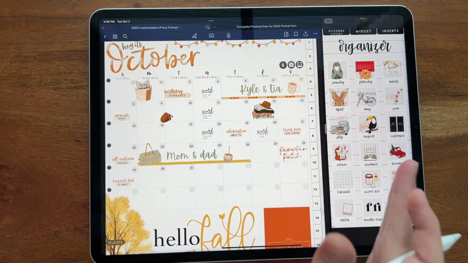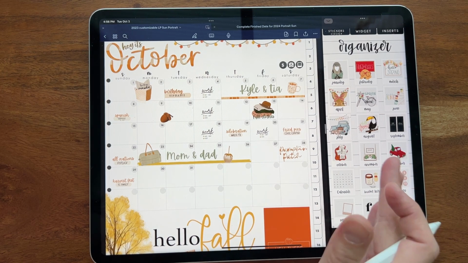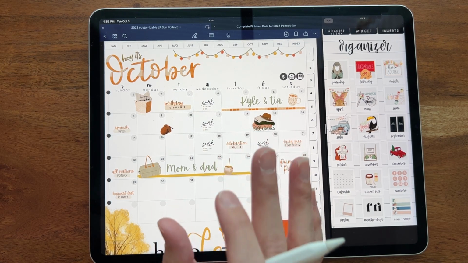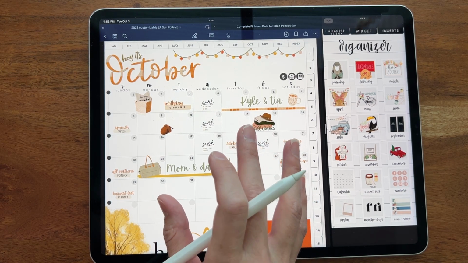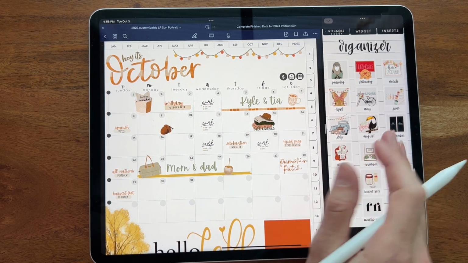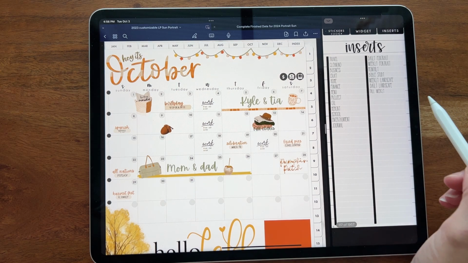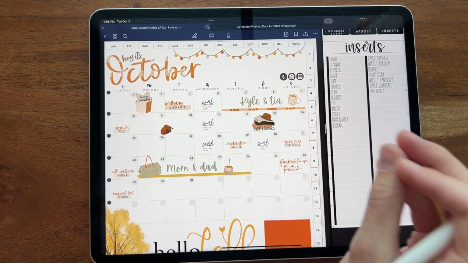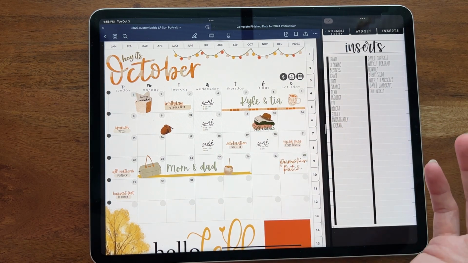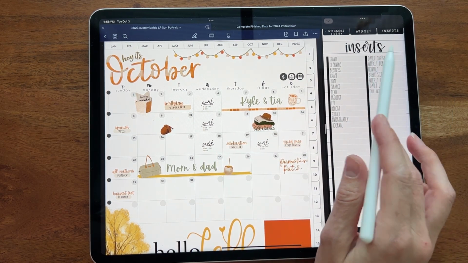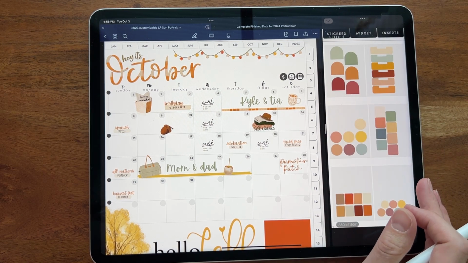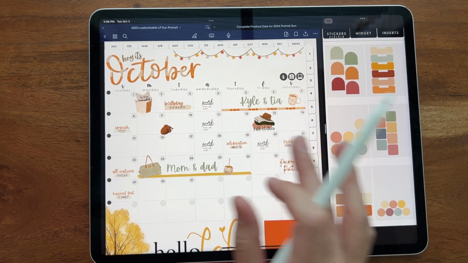First off, I have my split screen sticker organizer over here on the right, and then I have my planner that I'm using, which is the 2023 customizable life planner there on Breezy Organization, and I'll have this stuff linked down below. So first of all, I'm going to grab some inserts. I'm going to click on inserts over here, and we just recently came out with some fall weekly inserts. That's pretty much what I'm going to be using for the whole month of October and probably November. So I have those already added in underneath my inserts. I'm going to hit fall weekly, and then I have 2 pages here of some ideas of what I want to use. So let's get right into this.